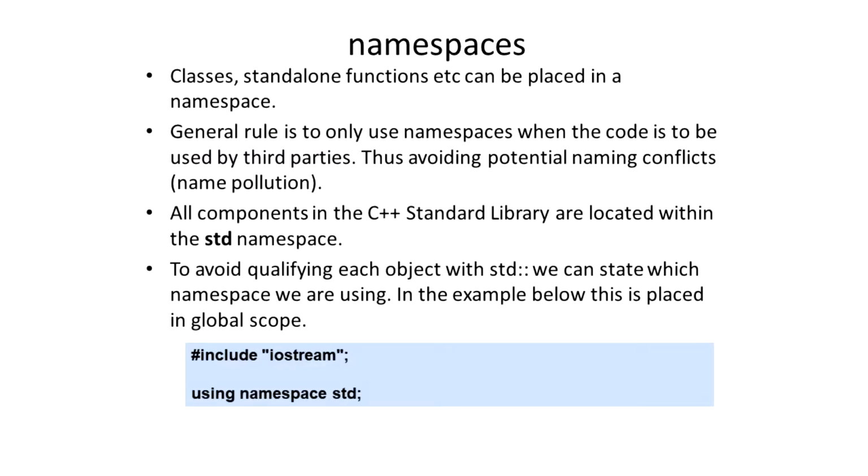Okay, and of course, whilst we're not going to be making extensive use of namespaces in this module, we will be using and referring to things from the standard library, which is abbreviated to std. So you'll probably notice in most of the exercises that we do, we're going to have a using namespace std statement above our main function. And of course, this saves us having to prefix all of the input, cin, and output, cout statements with std. We can just refer to cin and cout without having to write std constantly. Okay, so it just saves us a lot of writing really in our code.